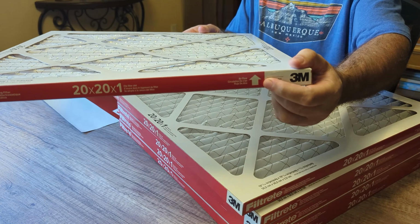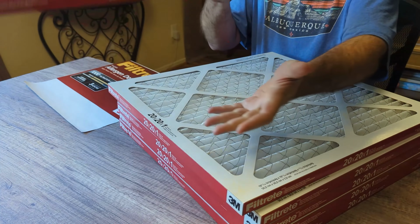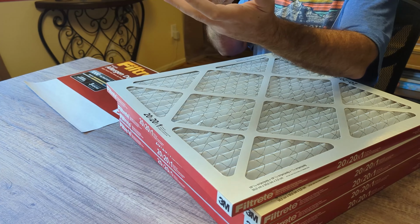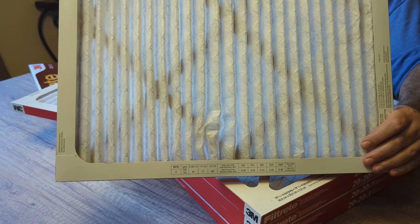These have an arrow on them showing you which way they face. So you put that arrow facing up. The way these things work is they suck the air up into here, into your air conditioning and heating unit. It's got all of its ratings on here. It says it's a MERV 11, which is a good medium filter.